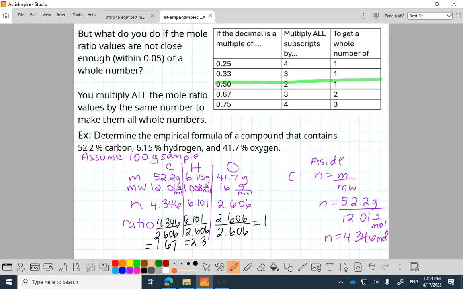But again, these two go together. If you had 0.3, you would multiply by 3. We have a 0.3. If you have a 0.67, you would multiply by 3. A 0.6, they're both the same, okay? So it's similar to math. What you do to one, you have to do to them all. We even have to multiply the 1 by 3, okay? So let's highlight that.